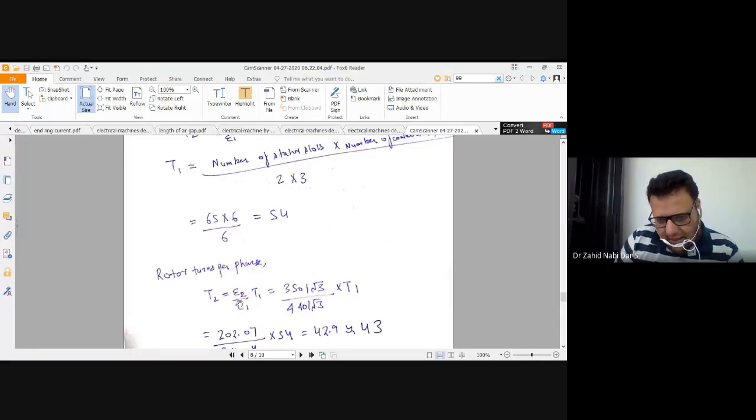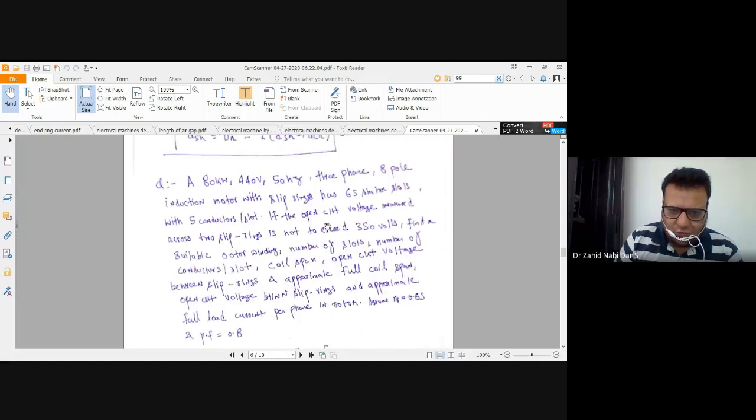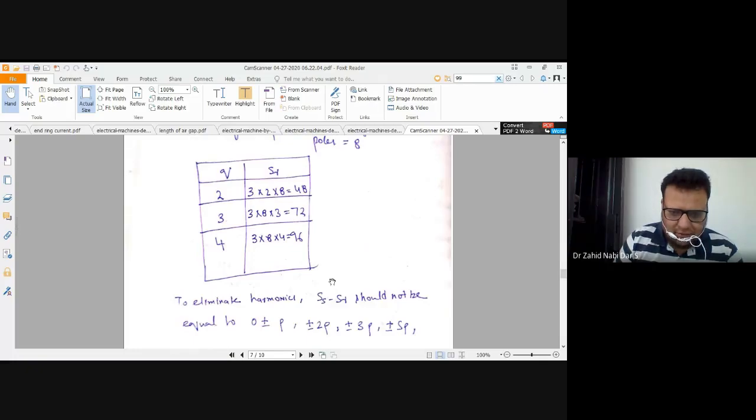Basically this is ER and this is ES. ER is the rotor open circuit voltage. ES they have given as 440. If you go to the problem, see here, 440 they have mentioned. So this is your stator supply voltage, whatever voltage you are supplying, because, as I have told you, the induction motor is a singly fed machine. Whenever you are giving supply, you are giving it to the stator. So the stator is the side which is singly fed.